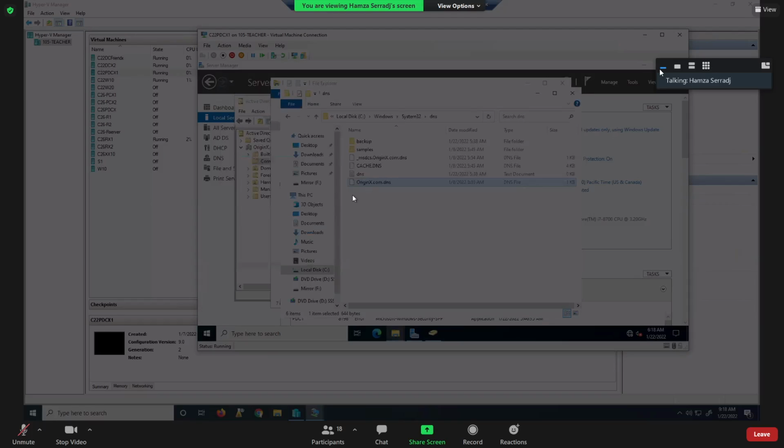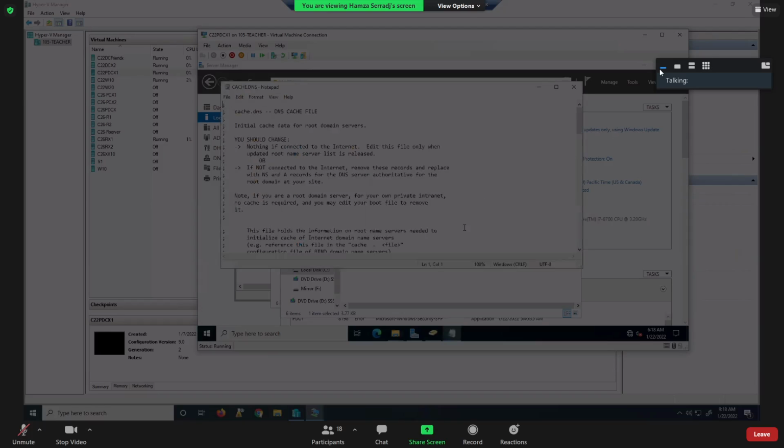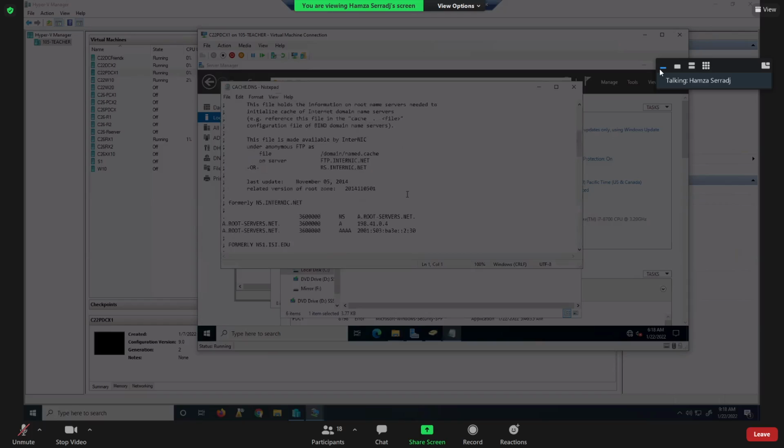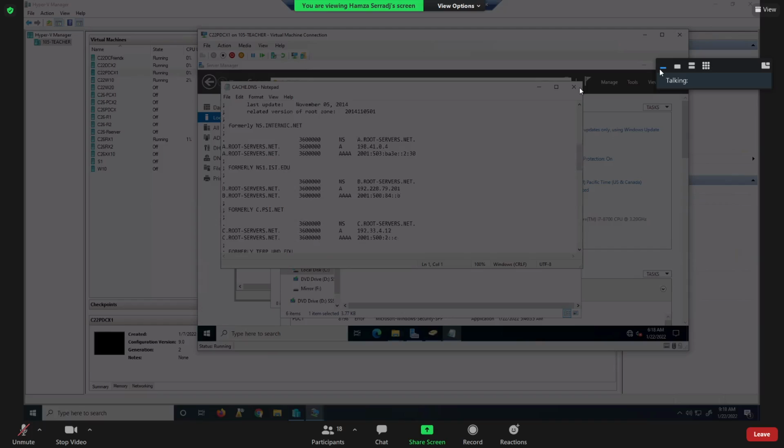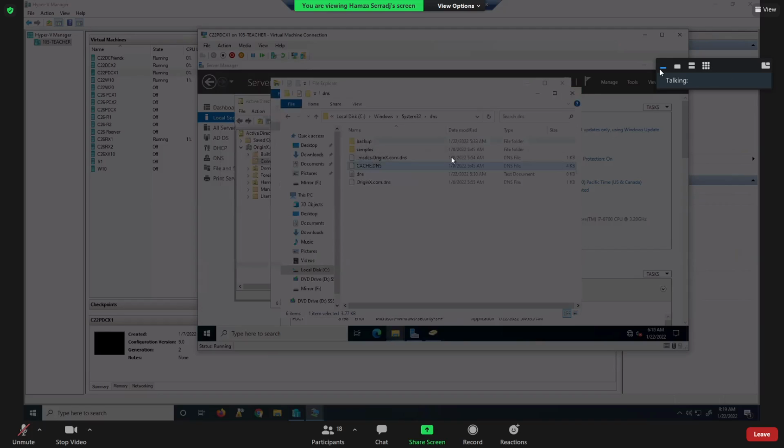It's on Active Directory, and cache DNS where I have my root hints, right? By default, 13 of them. Well, we're going to talk about them again.